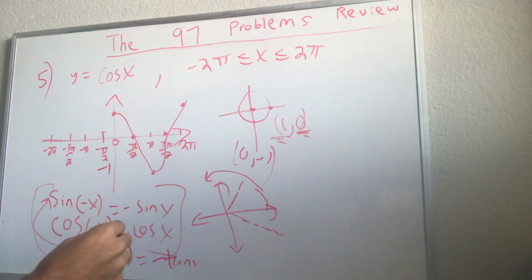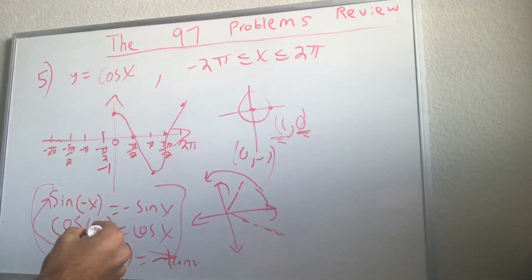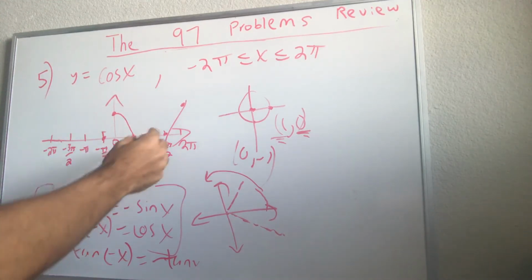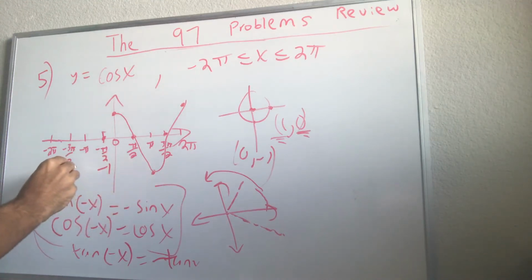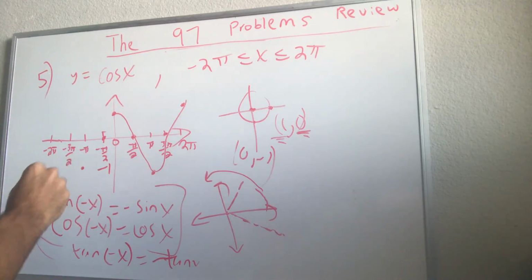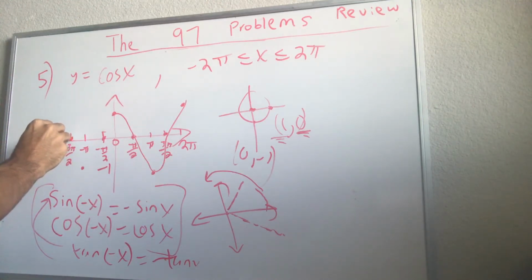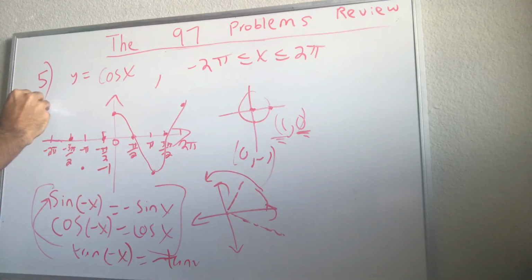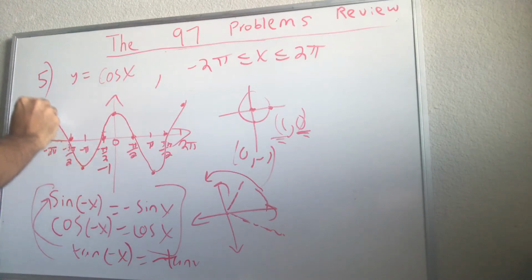Now looking at this, that makes it really easier because we're seeing that cosine of pi over 2 must be the same thing as cosine of negative pi over 2. Well, that means we must have a value here. Similarly for pi we had a value here, so for negative pi we must have a value here. For 3 pi over 2 we had a value here, so for negative 3 pi over 2 we must have a value here. 2 pi was here, negative 2 pi it should be here. And so when we graph this, we get something like that.